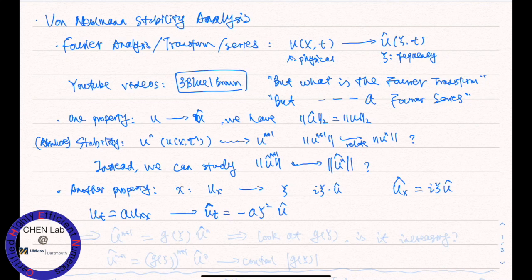In our setting of the finite difference method, what we have is that the (m plus 1)th level transform is actually equal to some function, which you'll see when we do examples, of the frequency, G(c), times the transform at the nth level. All right. So then basically what we do is that we look at G(c) in particular.